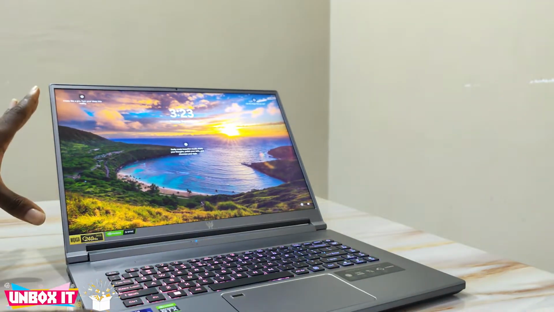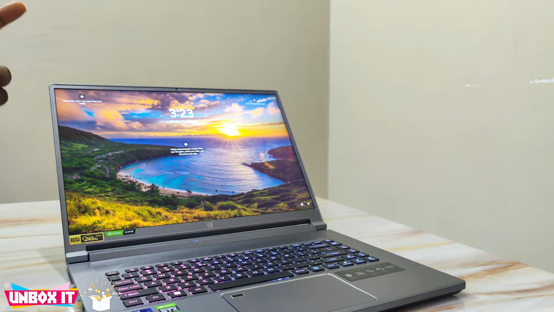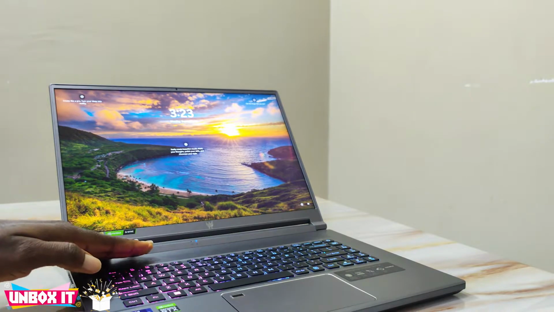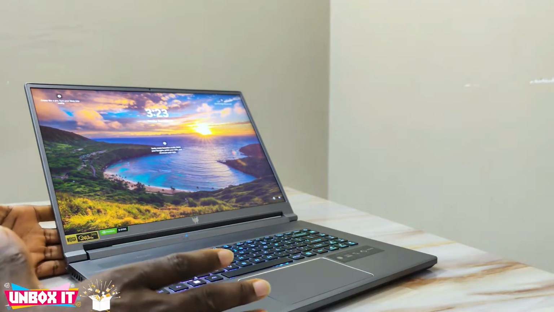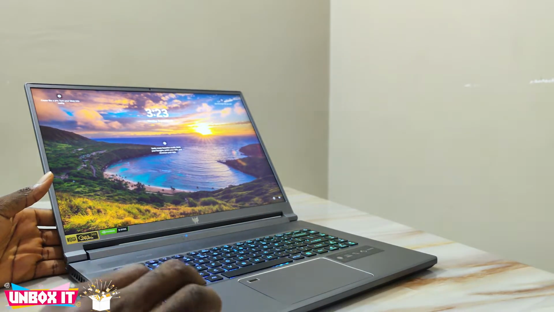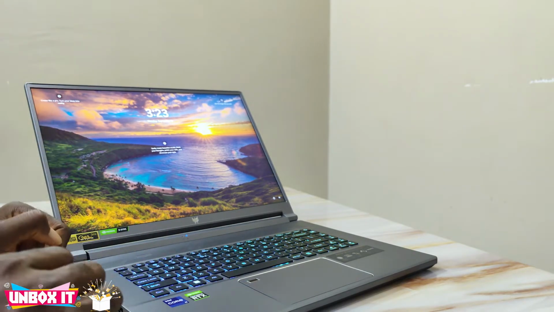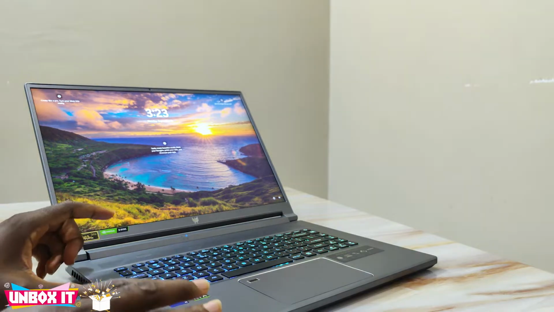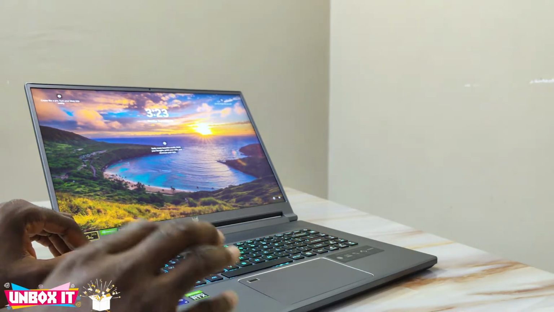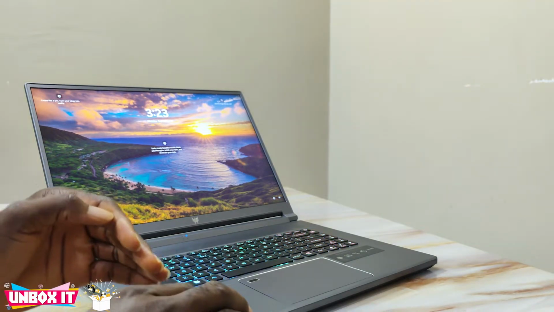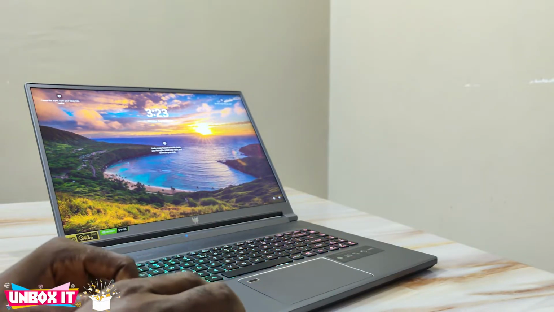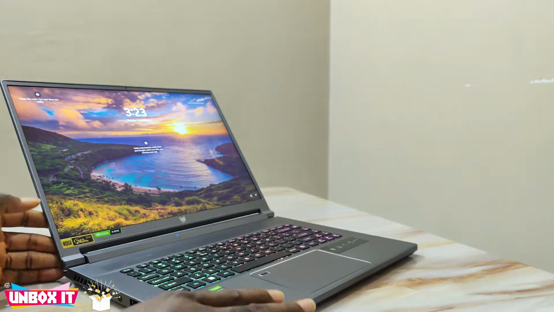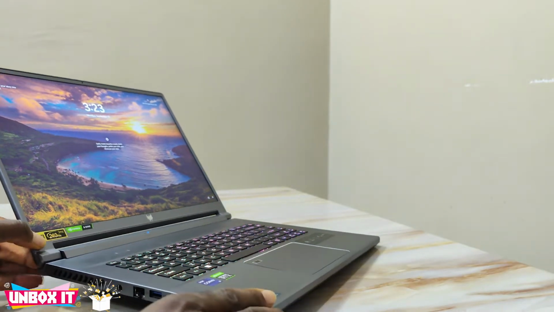Now, the unit I have here comes with a 16-inch WQXGA display with a 240Hz refresh rate. It also has Nvidia G-Sync, which I have not seen for a long time with the 2020 or even 2021 and 2022 laptops. So it's good for those who are playing games. It comes equipped with a 12th generation Intel Core i9-12900H 14-core processor with an RTX 3080 Ti. It has 32 gigs of DDR5 RAM and 1 TB of NVMe SSD. So you can see the laptop is very powerful.